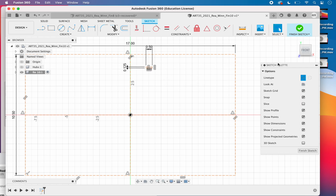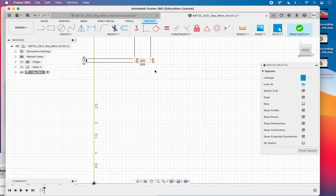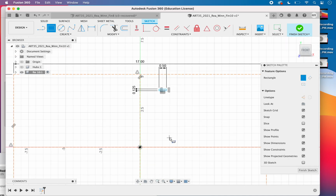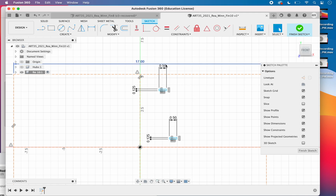We'll hit return. I notice, you see how this is blue? I forgot to click that off before. So these are construction lines. So I'll just quickly select them and hit X again to make them solid. Okay, and now this time before I draw my next thing, I'm going to click that off. So this time I'm going to draw a second notch. And it's going to be 0.125 thick and 0.5 deep. Great. So I have two notches. They're sort of randomly placed right now. This is just so things don't get so hairy, so visually confusing.